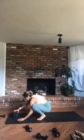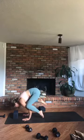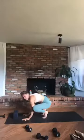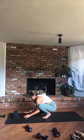So you can do that. Or if you're familiar with crow, you can come into your crow, heels towards the glutes. And the reason, again, I have that block is because I want to lower with control and then rise up. Oh, I know, that's hard. I'm going to let you play around with it for a little bit.